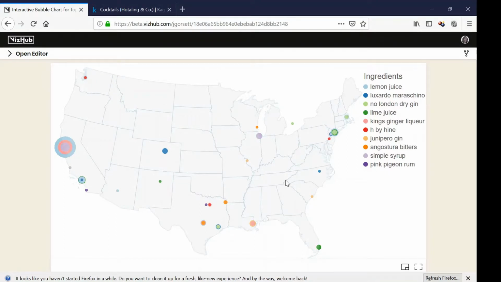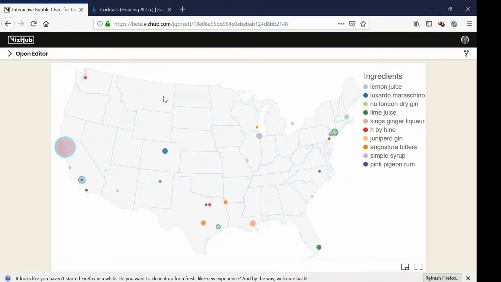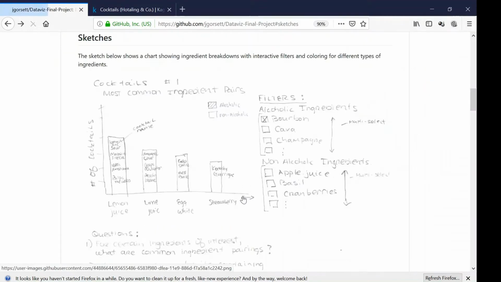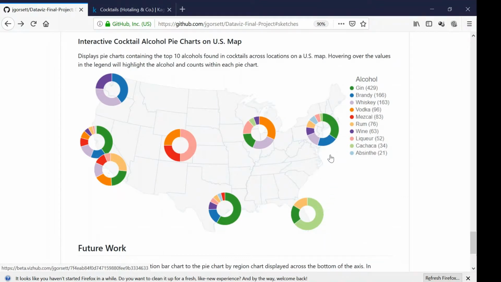Now, this is a little difficult to read and really capture the trends because, with the size showing this, we see that we have a pretty large sample size from San Francisco and kind of small sizes across. So the results get a little bit skewed, and it's a little bit hard to understand the trends and what these mean. But if anything, this does show a little bit of a distribution across the US. So that leads me to my last visualization, which extends on that map chart and tries to address that composition question.